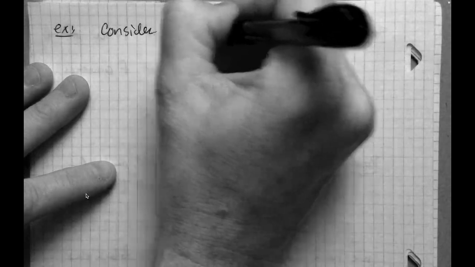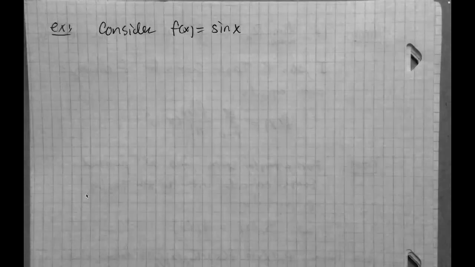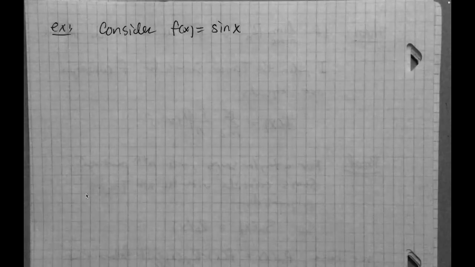Okay. So example. Let's pull back up our example with f of x equals sine of x. So consider f of x equals sine of x. Using this same kind of mechanism that we've just been discussing, let's show that its MacLaurin series converges to sine for all x.